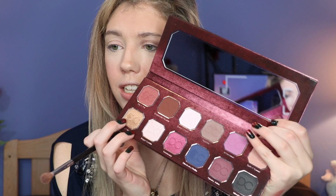I think this palette is a bit more cool toned. I know it has some dark browns and warm tones. Well, it's got this dark brown here, and it's got this yellow, but a lot of the other ones are more cool toned. I love cool tone palettes because it really does work with my skin tone personally, but I know a lot of people struggle with cool tones, so I will try to make this tutorial to where both people that like warm tones and cool tones will be able to wear this look if they really wanted to. And this is actually blending out really nicely.